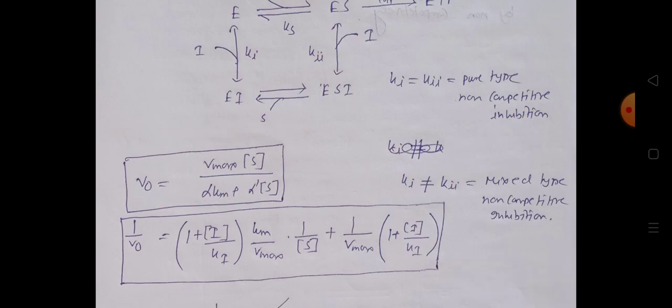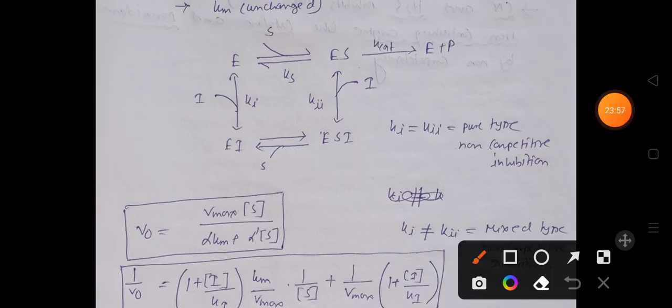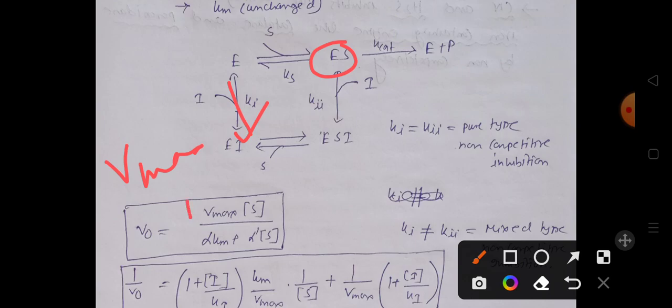Now what about the kinetic parameters, that is Km and Vmax? So here you can see the inhibitor is interacting with the enzyme substrate complex. So clearly Vmax is going to decrease. Now Km, what will be the case of Km? Now remember I have told you that this non-competitive inhibition is a mixture of competitive as well as uncompetitive inhibition. Now try to remember what happens in case of competitive inhibition. In case of competitive inhibition, Km increased, right? And in case of non-competitive inhibition, what happens?